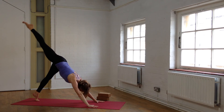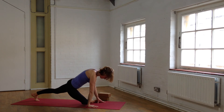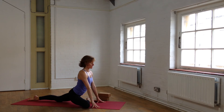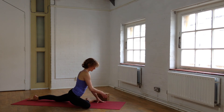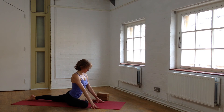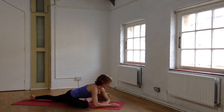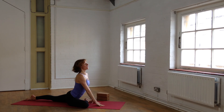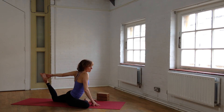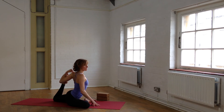From Adho Mukha Svanasana, head into Pigeon. Raise the heels, take the right leg high. Bring the right knee forward into Pigeon. Take your time as you adjust into the posture. If you feel any discomfort at all through the knee, prop yourself up — prop the right hip with a brick. Make your way down and support the head. Two breaths here. Inhale and exhale. And again. Make your way up onto your hands, and the option to take the back foot for a thigh stretch here, otherwise just stay as you are. Gently release that foot.